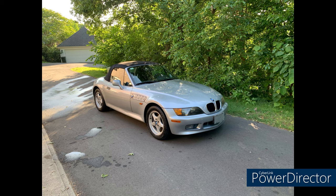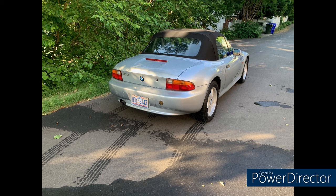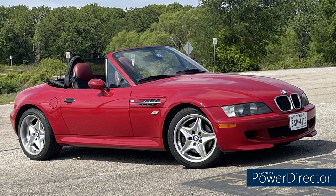Next up we have Megan and Eduardo — a lot of couples this week — with their 1998 1.9-liter five-speed roadster with 168,000 miles. They are 20-year owners of this car, which is very cool. Recent work they've done includes a new top, new tires, seat bushings, all the vacuum hoses, the head gasket, coolant lines, rear pads, the glove box fix, a new antenna grommet, all the badges, a new starter, shocks and struts, and a shift knob. A lot of work there!